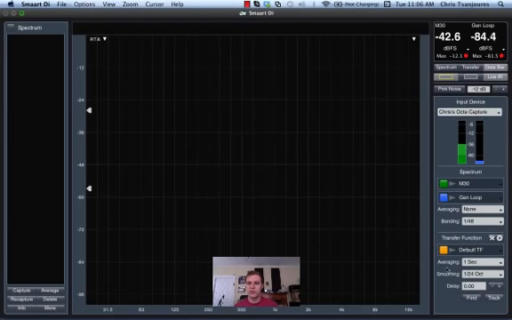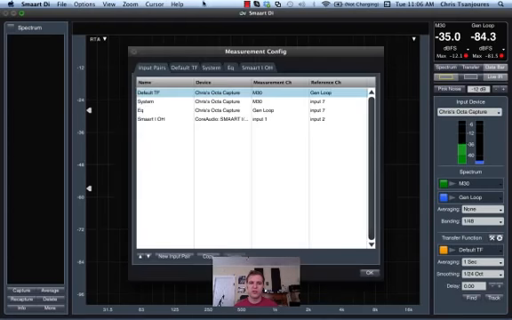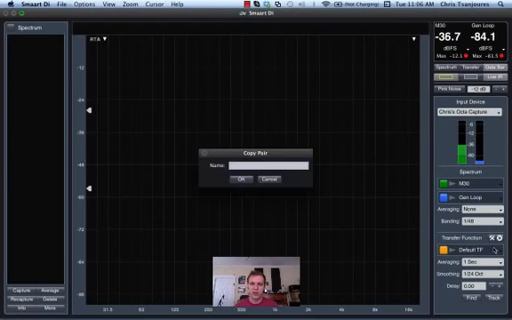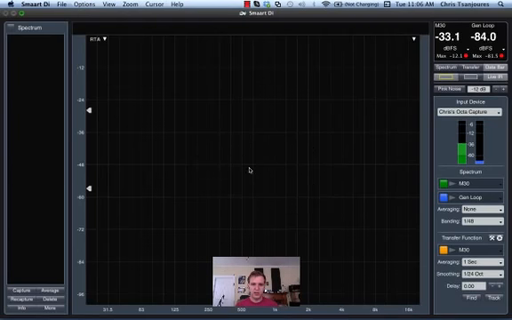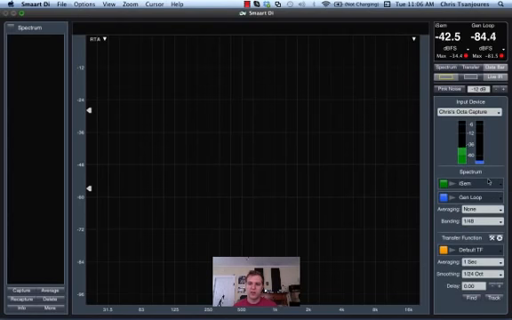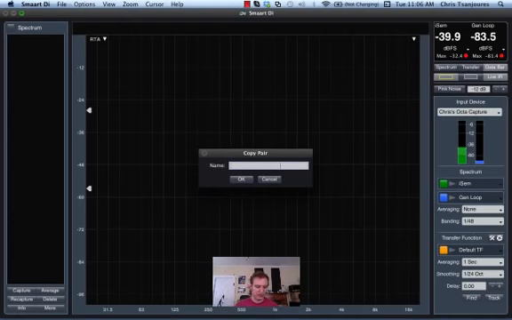So here in the transfer function area, next to the hammer and wrench, which is the shortcut to get to measurement configuration, which I'll show you in a moment, is an aperture icon. I'm going to select the aperture icon, and this is a shortcut to give a quick name to the configured pair. So we'll call this M30, and then I'm going to change the microphone signal and change it to iSemcon. So now it's the iSemcon against the generator, and you see the transfer function change back to default. So we'll name this iSem.